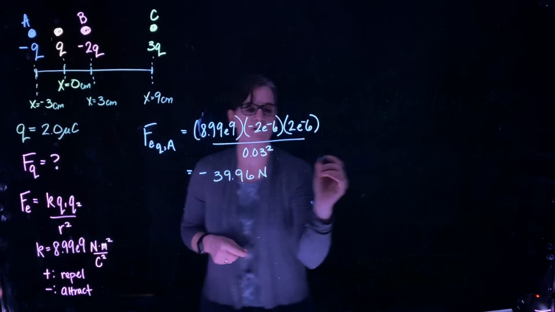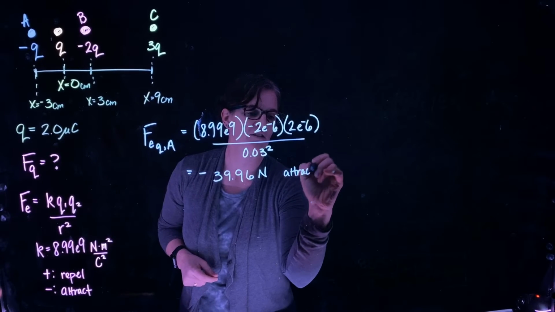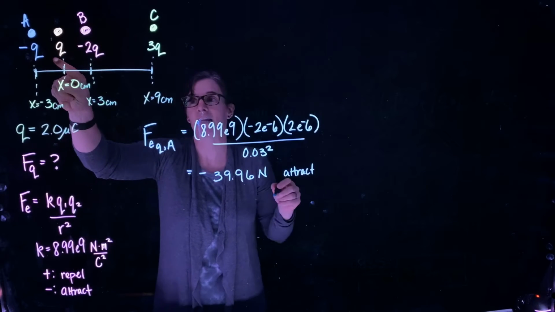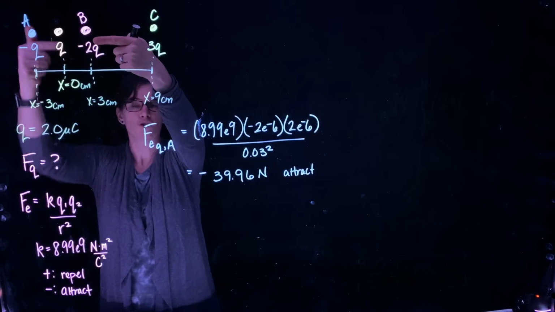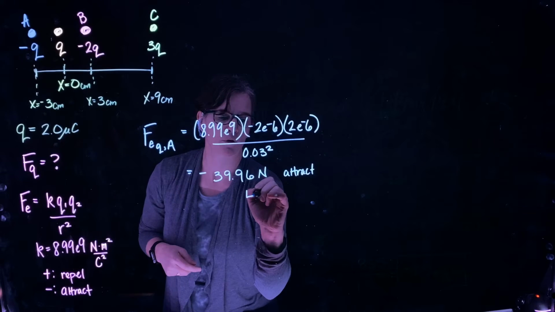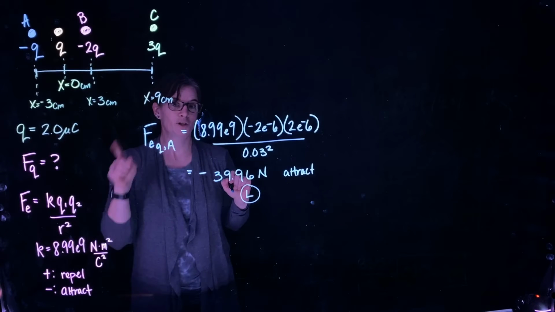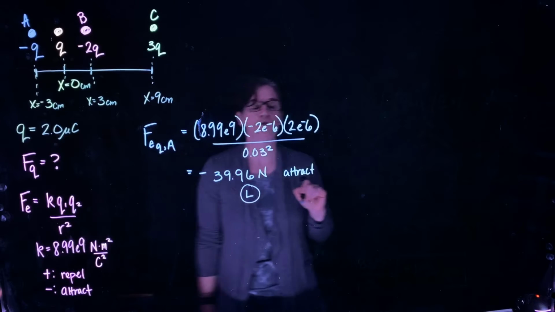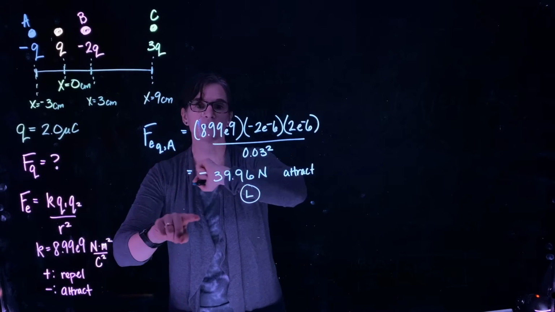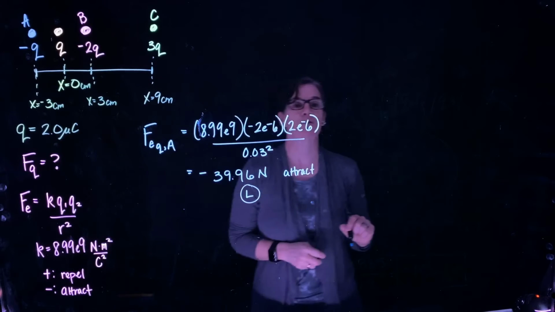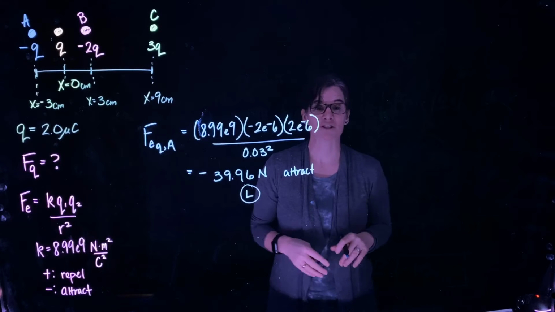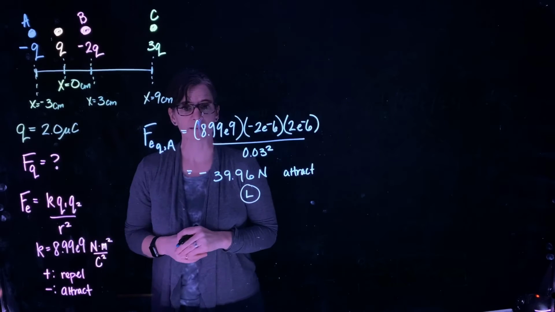Negative, remember, meant it was attractive. So these two attract. What does that mean for the Q that I'm interested in? Well, an attractive force between these two tells me that Q is to the left. So this force on Q by particle A is going to be to the left. Again, there's a difference between thinking about what the negative represents for my electric force, and what that tells me about the direction. When I want to look at the net force, I'm going to consider that in our Cartesian directions. Okay, that was the first force.